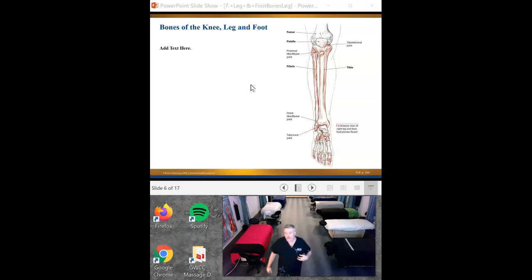Mr. Snell, what are the three calf muscles? Gastrocnemius, soleus, plantaris. Yes. Which two cross over the knee joint? So all three cross over the ankle joint. That's how they allow you to do a plantar flexion. But only two cross over the knee joint. Do you know which two those are?